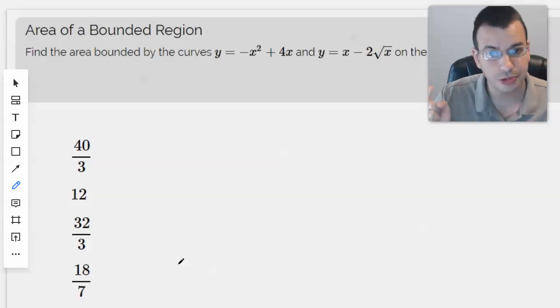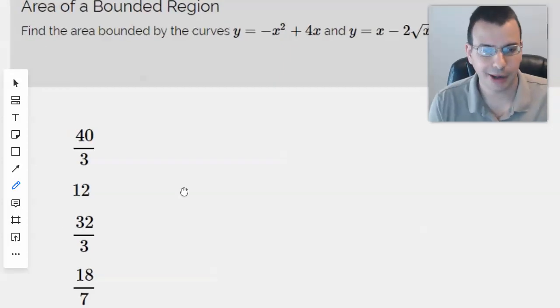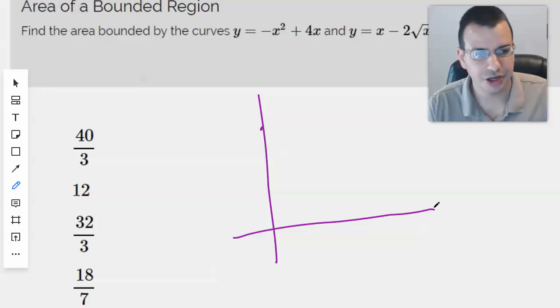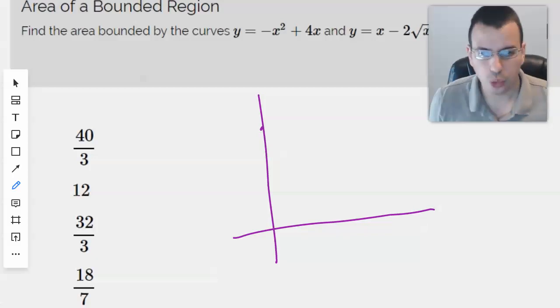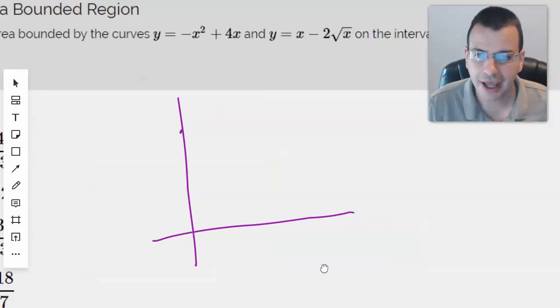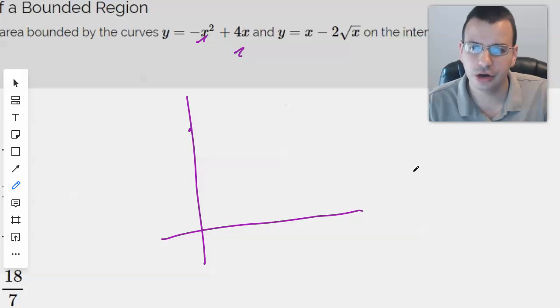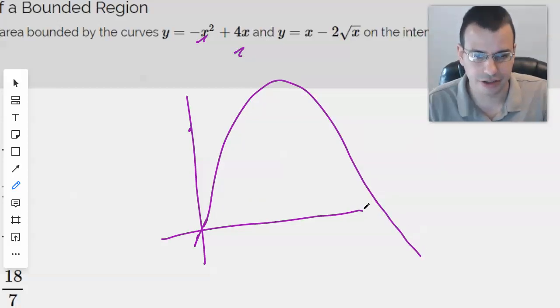Okay, so the hard part here is going to be figuring out the graphs. So this is probably the kind of problem you'd have with a calculator. But it's always nice to start off by looking at what's going on, just to get an idea of where you're at. So we have negative x squared, so it's going to be some sort of a parabola, and the plus 4x will make it bigger. It equals 0 at 0, and then at x equals 4, it'll be 0 again. So you'll probably have something kind of like this.